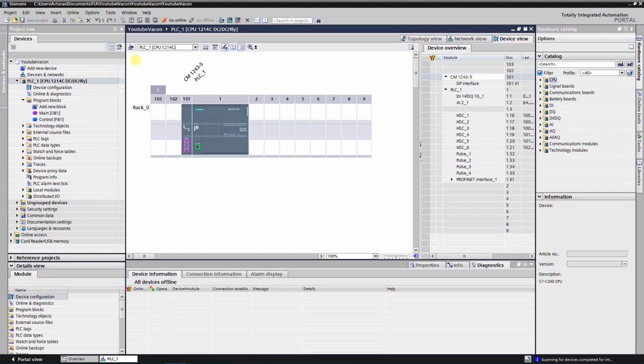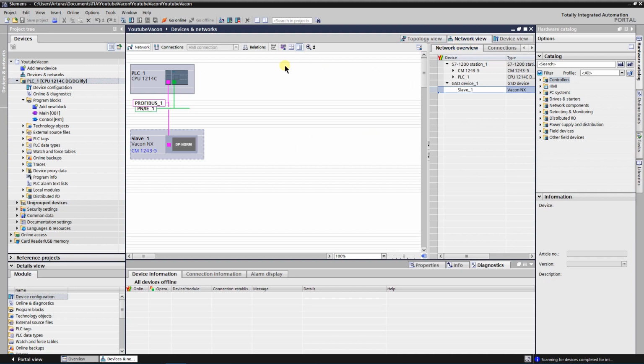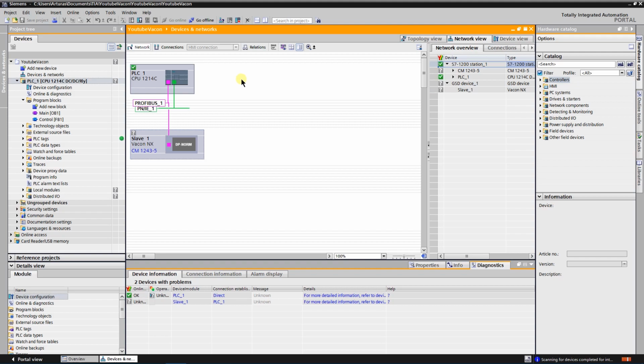Let's test the connection between PLC and Vacon VFD. As you can see, the connection is established.